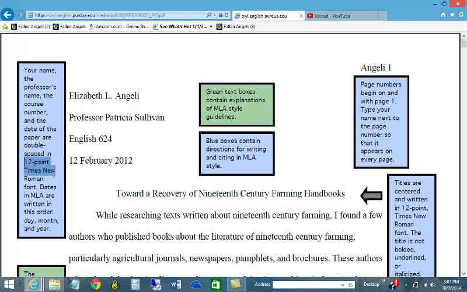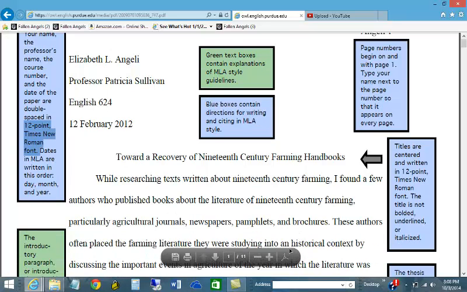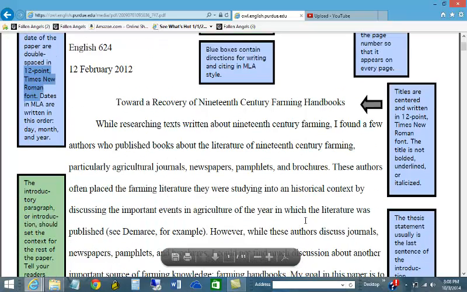Okay, so over here you'll see again the 12-point Times New Roman font. That's exactly what it should be throughout your paper. For those that are going to change the font size to lengthen the paper, once you send it to me, I will reduce the font size, make it the correct size, and see what it does to your paper. Okay, so let's scroll down through here and look at some other things.